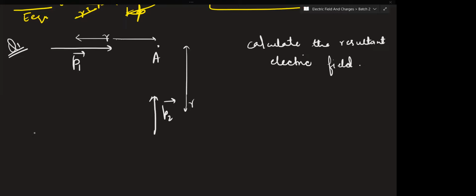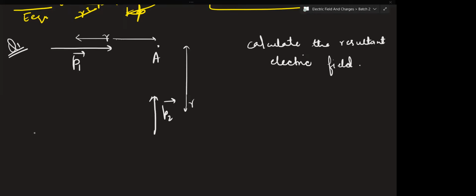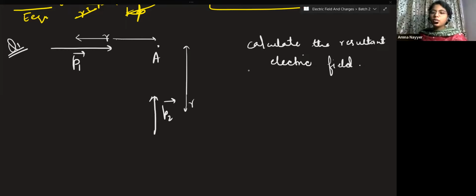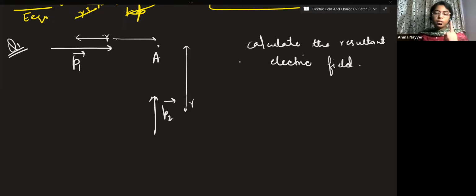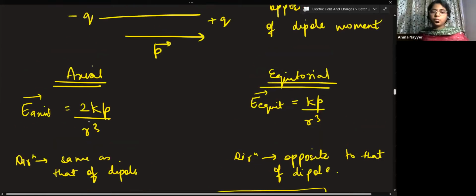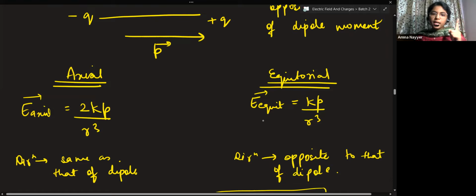Ma'am, instead of 2A, should we take R? Because distance is R here. 2A is the dipole's distance. No, see, 2A is the separation of the two charges, right? All right. Here, this is giving you that point that we take from the center of dipole to the point. The R that is included over here, this R. Okay, this R cube. All right, that is given to you. See, you have two values. One you have 2A, other you have as R.